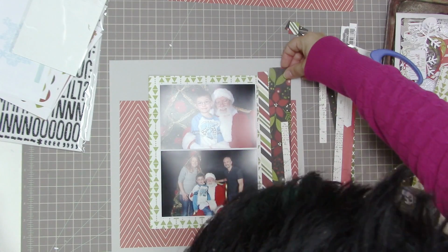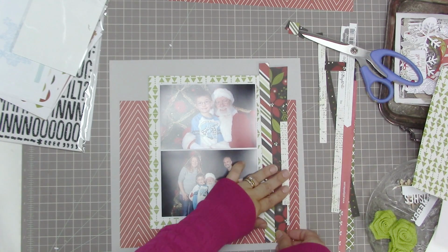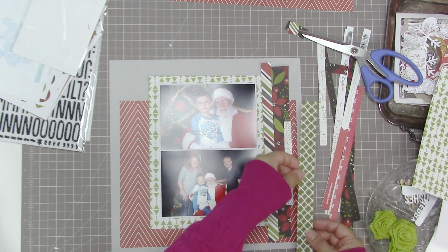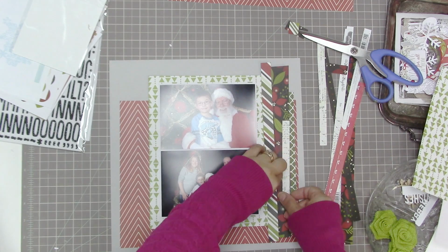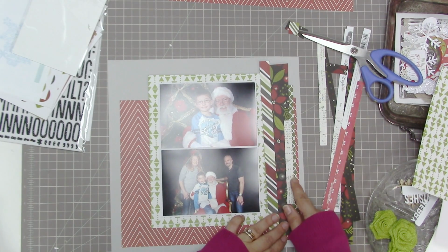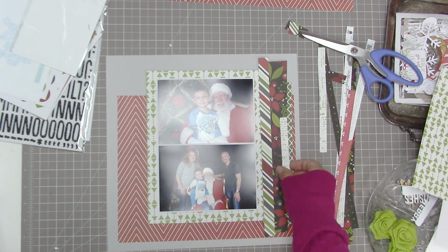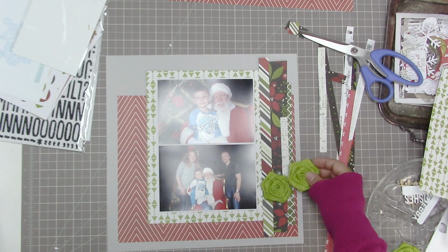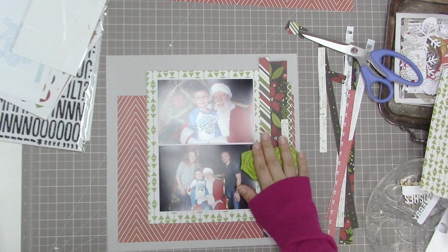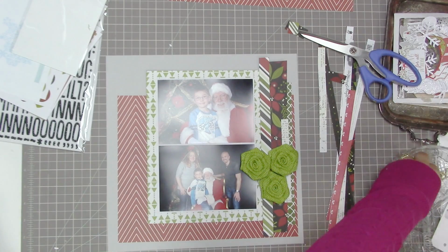So now I'm cutting my strips at various lengths so that they will be staggered. I want them to be staggered on the top and staggered on the bottom. And I want them to kind of overlap one another and kind of just provide a little bit of interest over to the right-hand side of my two photos. And they're going to become a home for a little cluster that's going to start with these green burlap flowers from Maya Road that came in the kit.